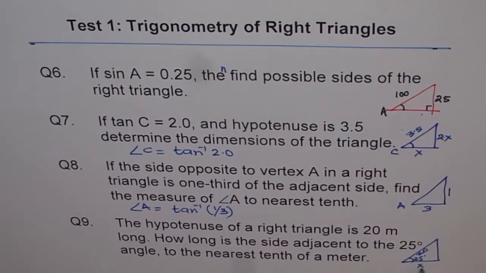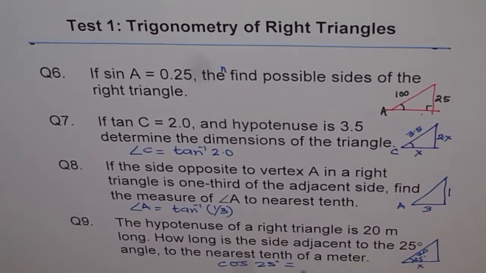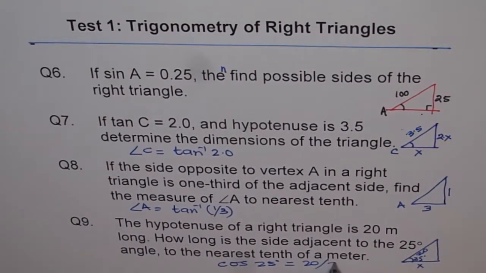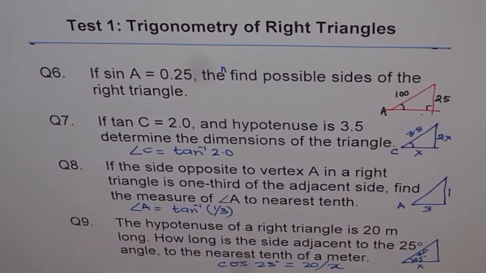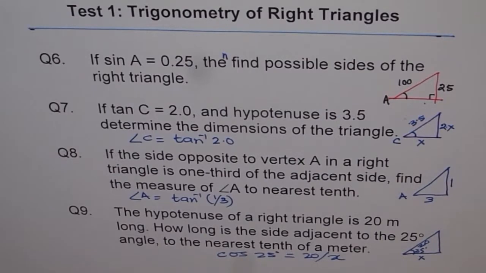What is the side, so what should you use? Cosine of 25. You know cosine of 25 degrees should equal 20 over x, so from here you can always find the value of x. I hope that is clear. Thank you and all the best.